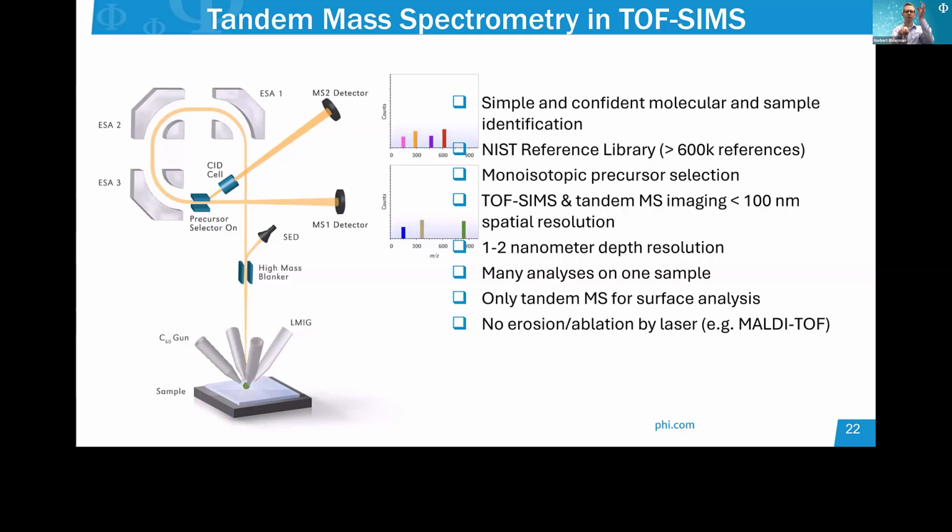A chamber of gas in front of that second column further fragments the selected ions. This is shown by the red ion with a mass to charge ratio of about 600 in the animation. So what we do is we select the red ions from the main mass spectrum, MS1, and send them into the second spectrometer to collect a second mass spectrum. This method excludes all the other ion species in the original spectrum, reducing the number of possibilities for the unknown.